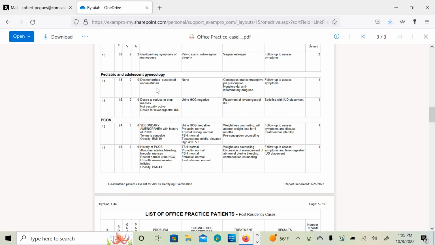And I think if you're discussing this case in the exam, very early on, one of the first questions you want to know is whether this is primary or secondary dysmenorrhea. There's a different differential diagnosis if it started from her very first menstrual period as opposed to being of recent onset at age 13. Sure. For this patient, she had recently begun menstruating, so the symptoms started shortly after she began menstruating.